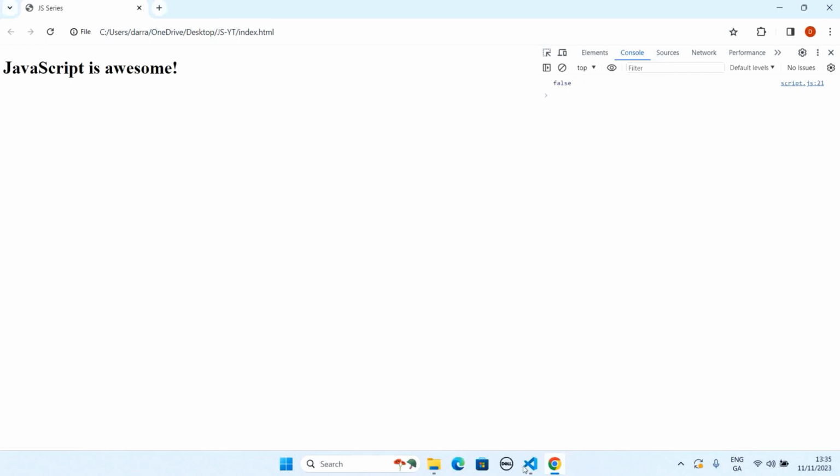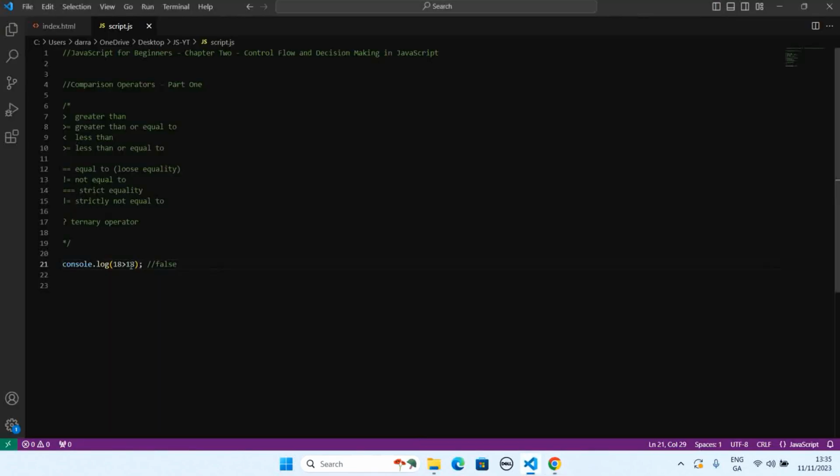So that's false. But we're going to loosen our conditions again. Now we're going to say, let them in if they are 18 or older. So we could say, let them in when 18 is greater than or equal to 18. So that now will evaluate to true, okay? So just to remind you, if we do console.log 18 is greater than 18, that's going to evaluate to false because 18 is not greater than 18.